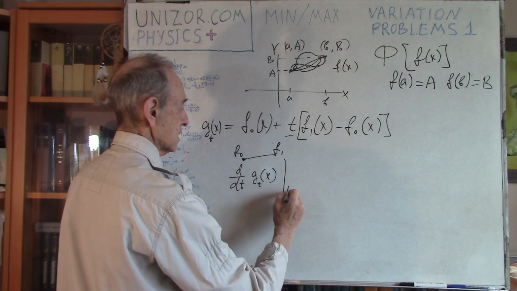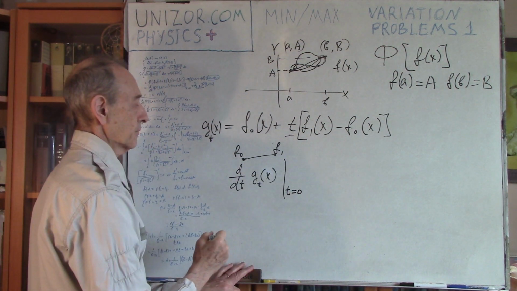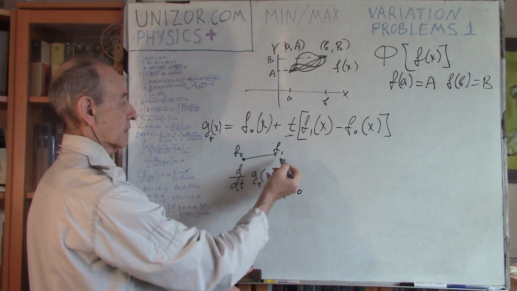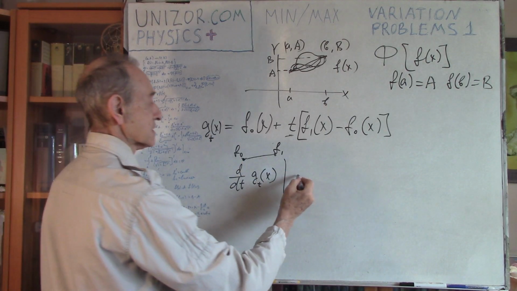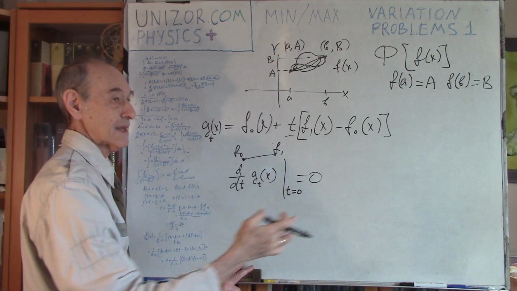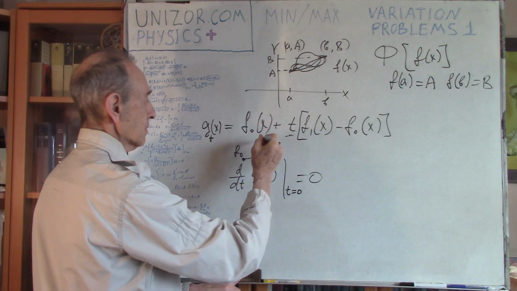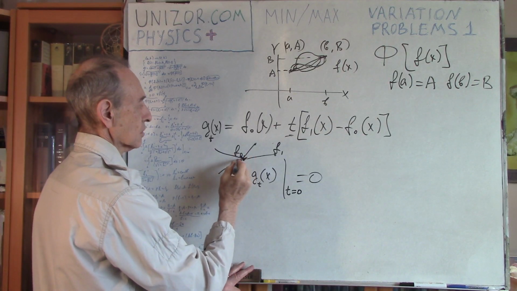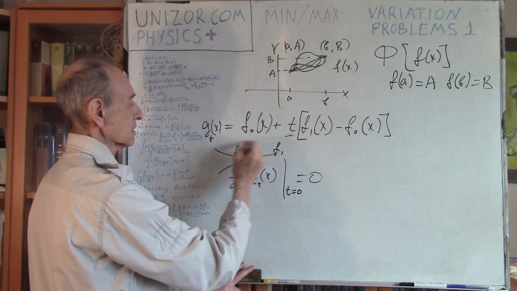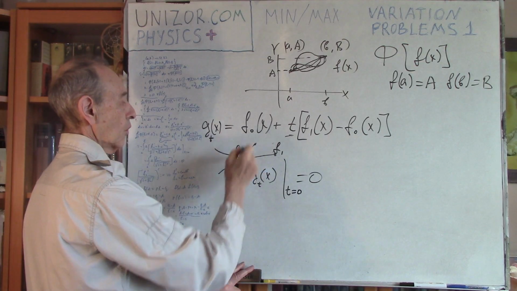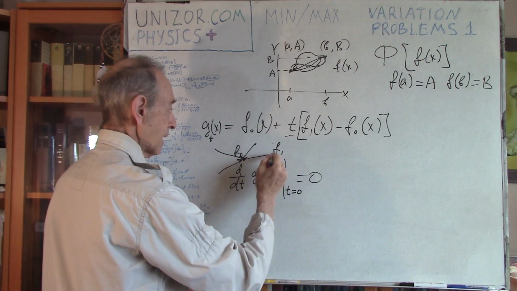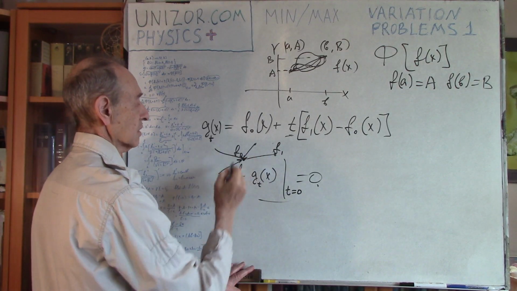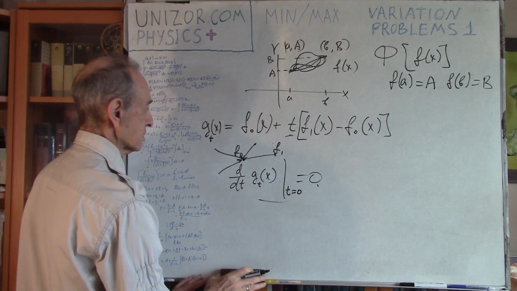So we put t equal to 0, and that would be a function of f0 and f1, and now it's supposed to be equal to 0 for any f1. So no matter from where we approach function f0, f1 can be anything in the neighborhood, but no matter what, for every f1 it is supposed to be equal to 0, and that gives a condition on f1. Alright, so this is the plan.